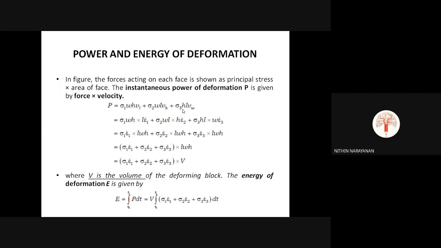So energy is nothing but the capacity, means it is a rate of doing work, a capacity to do work, അല്ലേ? That is the energy. So അതായത് power per unit time ആകുമ്പോൾ നമുക്ക് എന്നിട്ട് energy കിട്ടി. So we are taking P dT from T0 to T1, initial time to final time എടുക്കുമ്പോൾ നമുക്ക് എന്നിട്ട് energy കിട്ടും. That is equal to capital V into T0 to T1 of the above equation.